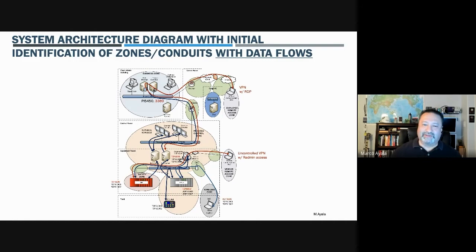As we go up the stack towards the enterprise side, you can see the operator stations. If you notice in red, going from the actual server down in the equipment room going up to, for example, that PI historian, you can see in the red coloring of that arrow there's also RDP, your remote desktop protocol, port 3389. Some of these things may have been captured or not captured. These are the kind of data flows you want to be able to represent.